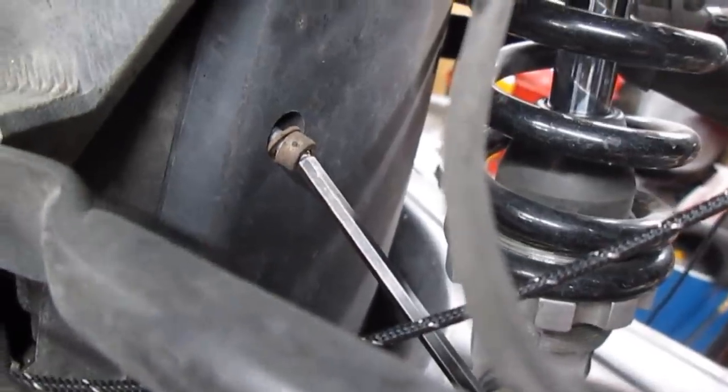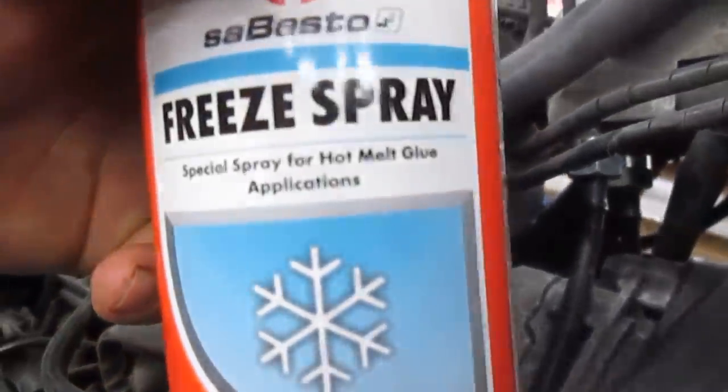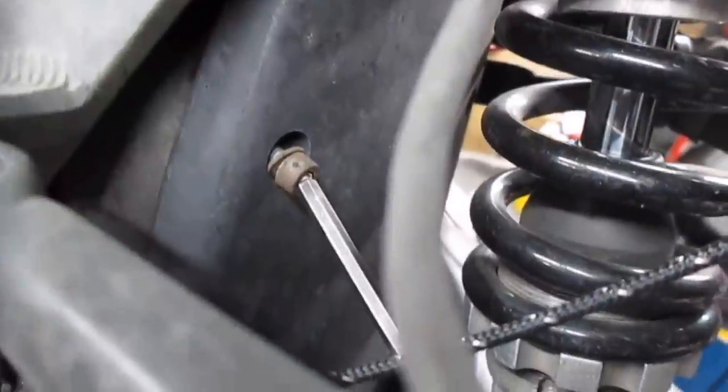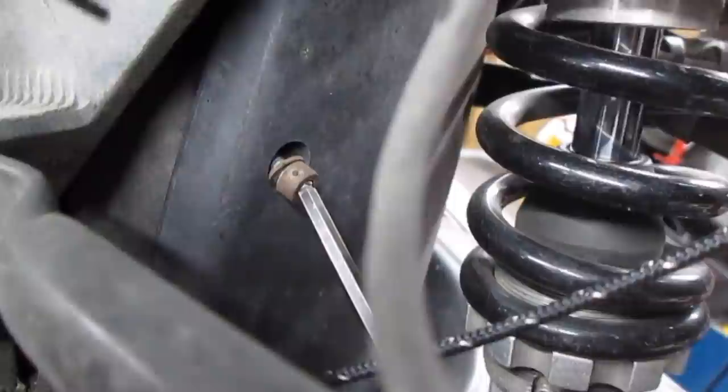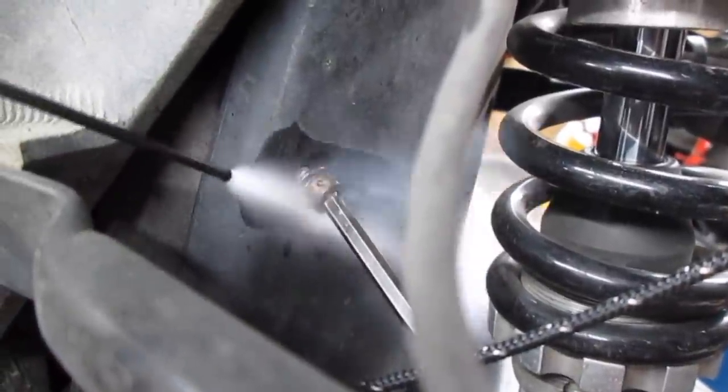All right, this one's a tough one. It's cross-threaded. It's probably gonna break. I'm gonna hit it with freeze spray, but I can't heat it. I can't heat the area around it because of the plastic cover. So let's try this.